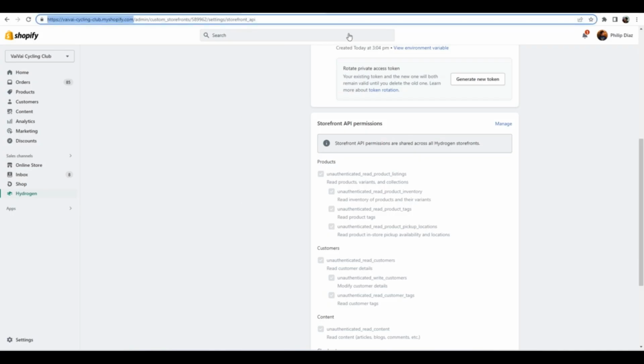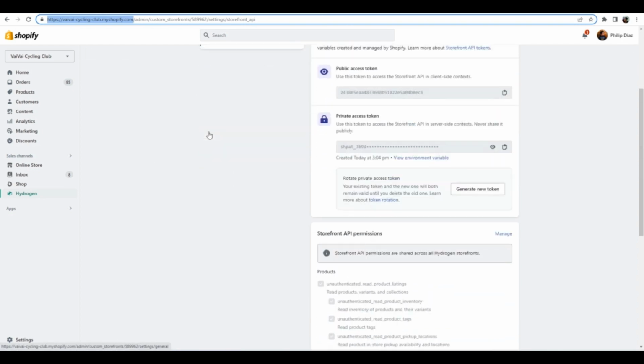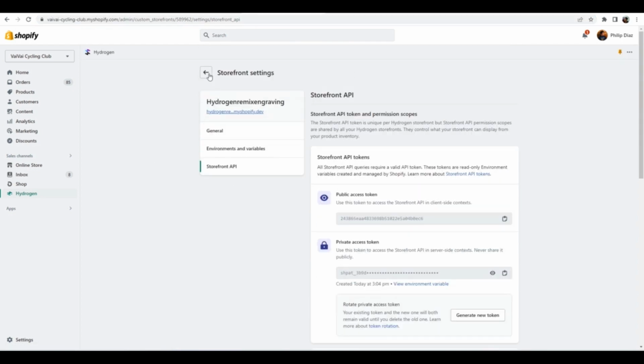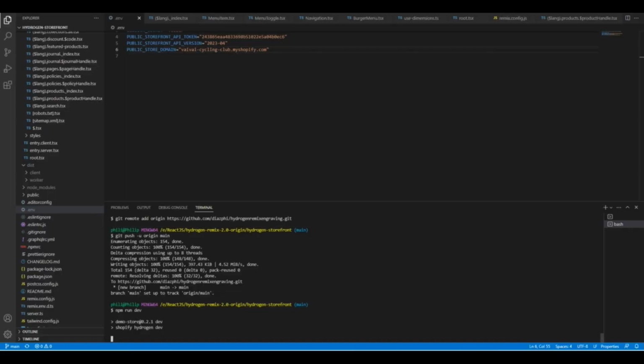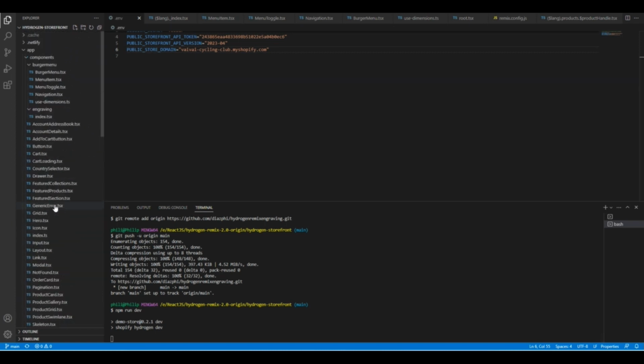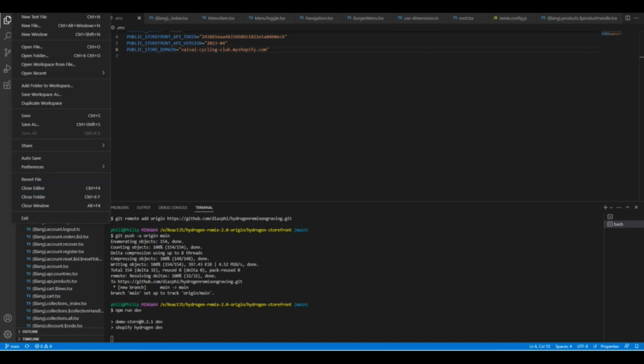Just gonna wait for a while, we're waiting for this deployment to our Hydrogen storefront, and I think it's still being added. Where is that now? If we save.